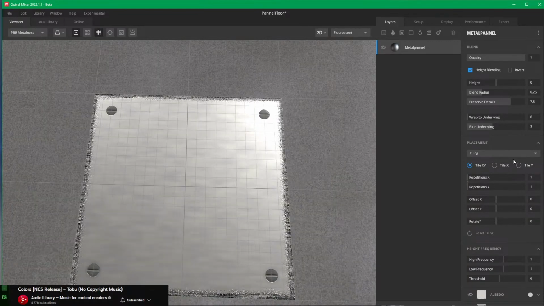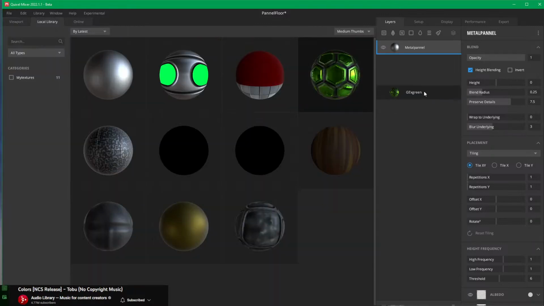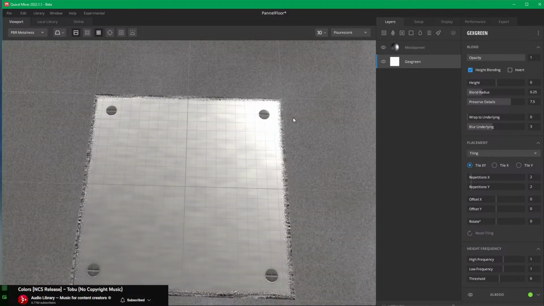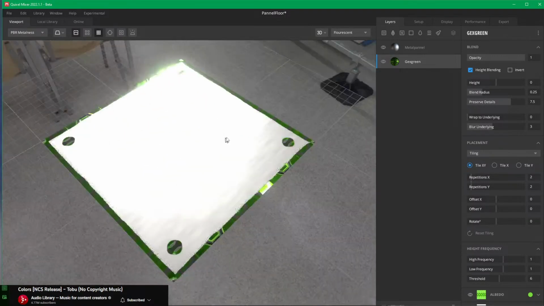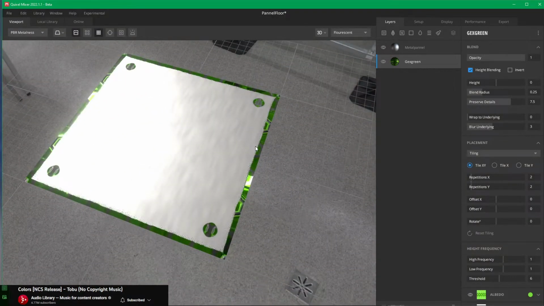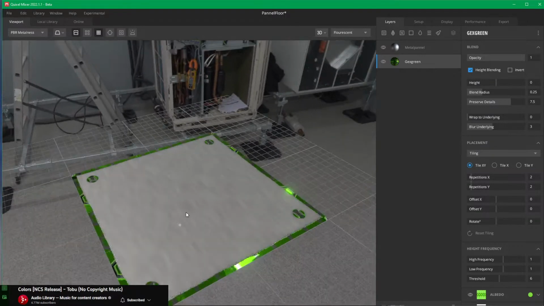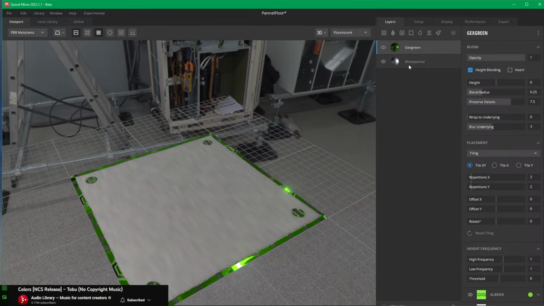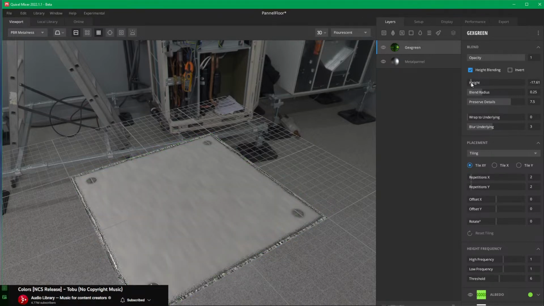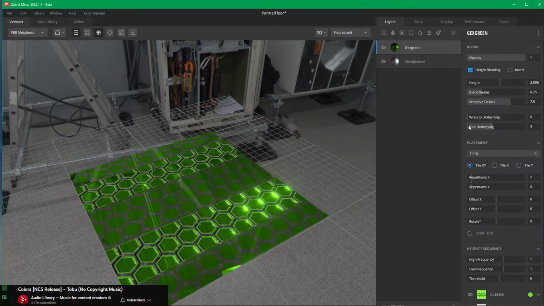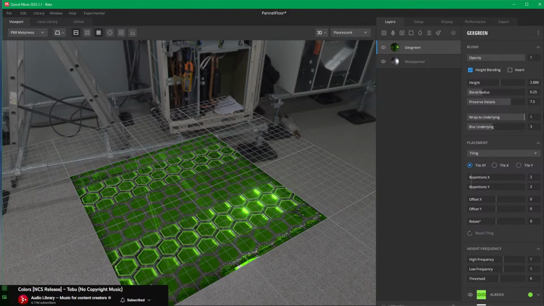So we got this, repetitions, we can add another one. Bring this up and then wrap it to the underlying layer.